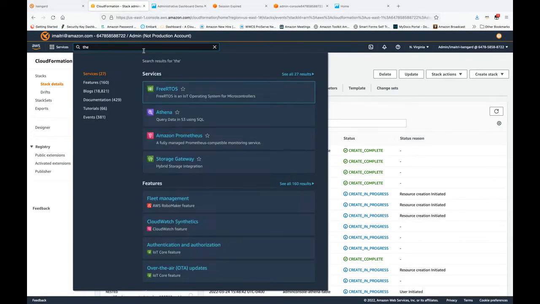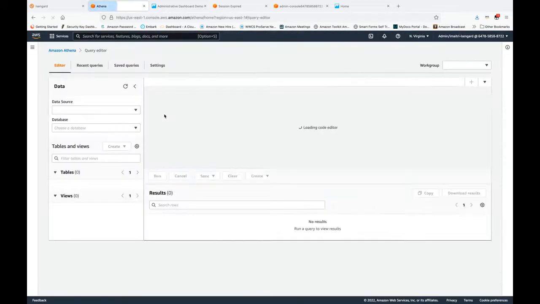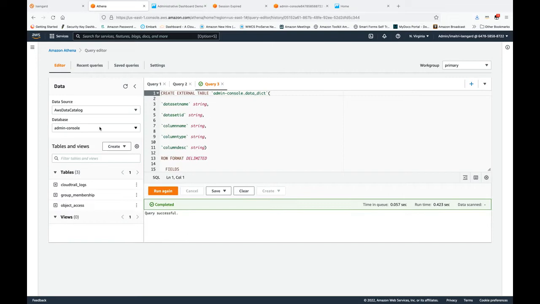So we're going to type in Athena. And you want to make sure you are under data source, AWS data catalog, and database under admin console. And you can already see here, we have 3 tables created by launching and deploying our second stack, the Athena table stack.